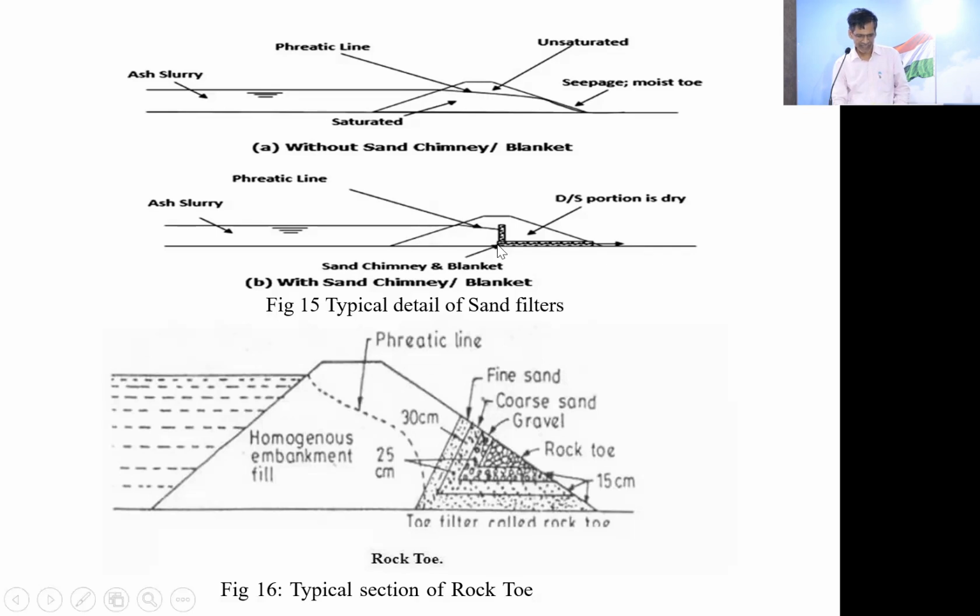Now if I am putting a chimney here, this part becomes dry. Its strength will increase, and the water pressure is not there. And similarly, if I am putting a toe drain, that is the role of the toe drain: everything is diverting this water, making an easy path to pass through. So when modeling this in Plaxis or GeoStudio, whatever method you are following, the idea is whether you can take this exact geometry with all these features in it. Suppose I am talking about this simple geometry.